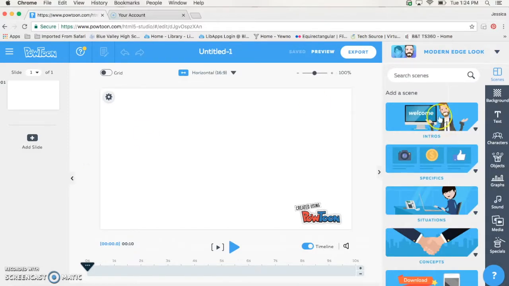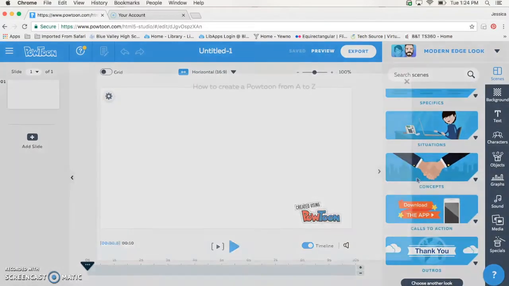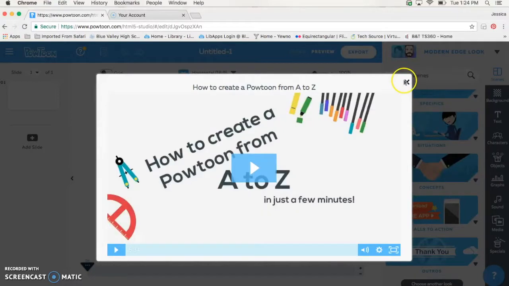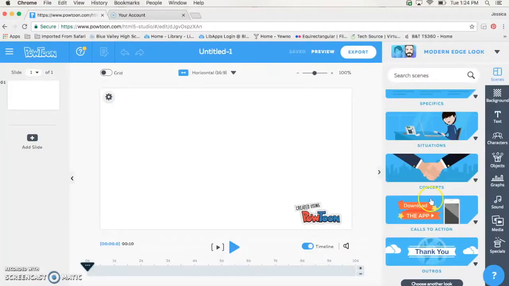You can see that it gives me a bunch of different parts to the side that I can add to my PowToon. Whenever you're ready, you can add more slides. You can see that I've got only one slide right now. I can also trash it, or I can add a slide below. I can duplicate it, continue a scene. So if I put on a background, whatever you do, just consider those parts.